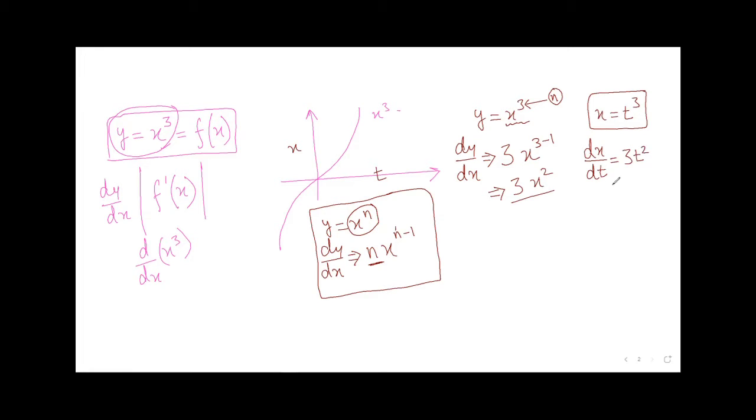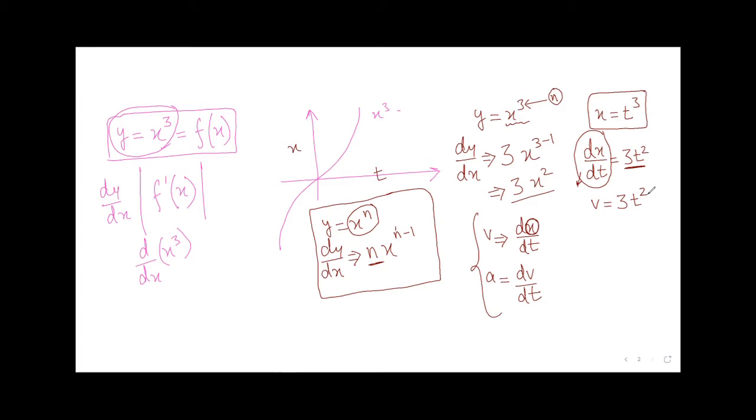So what is this dx by dt? You can note this down again, we had discussed this last time. Velocity is given by dx by dt, the first differential of displacement. Acceleration is given by dv by dt. Can you note this down? So if I take the differential of x, this 3t square, this dx by dt, is actually my velocity.